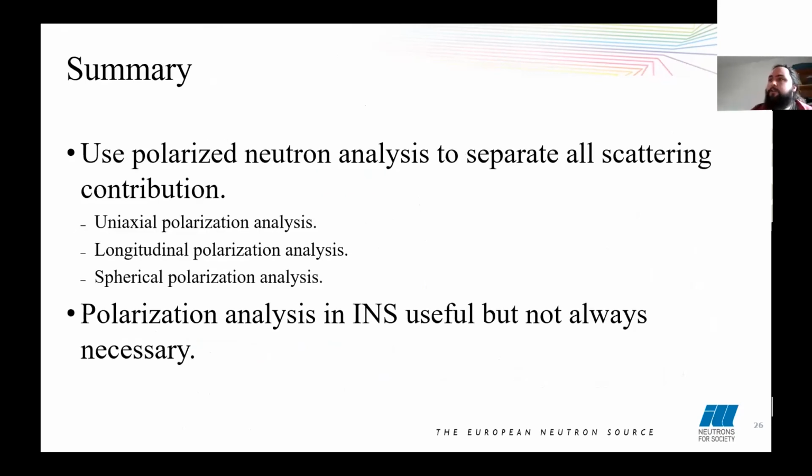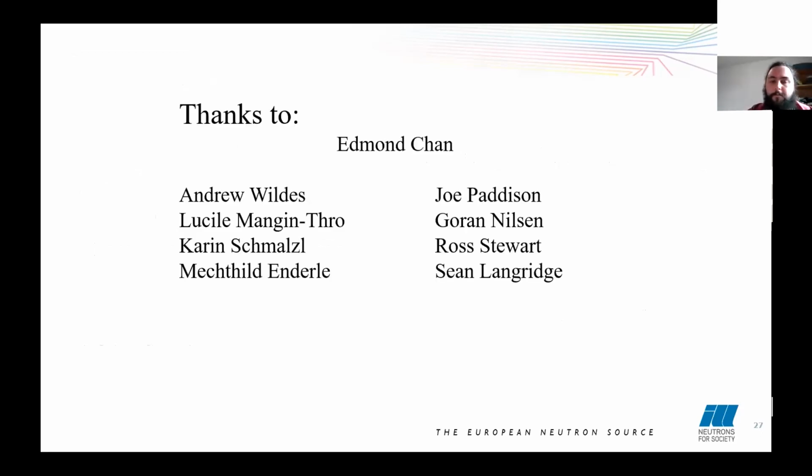We saw that we can use polarized neutrons to separate all kinds of scattering, with which we can get very nice magnetic diffuse scattering, as I showed in my example. And we can use polarization analysis to perform inelastic neutron experiments. But it's not always necessary, because usually you can separate them nicely. It's sometimes reserved for more specialized cases, for when we have those hybrid terms that I mentioned.